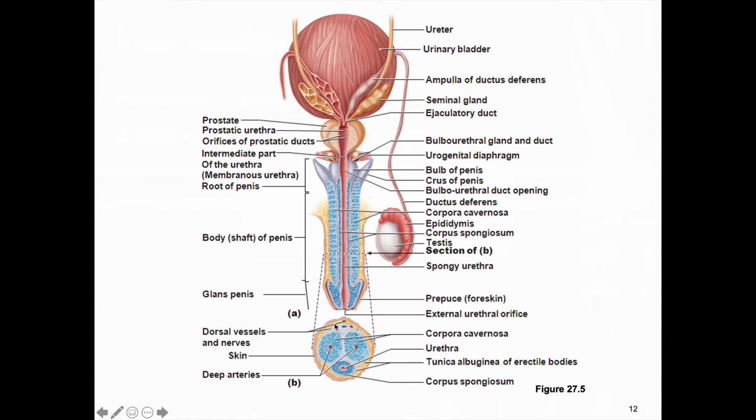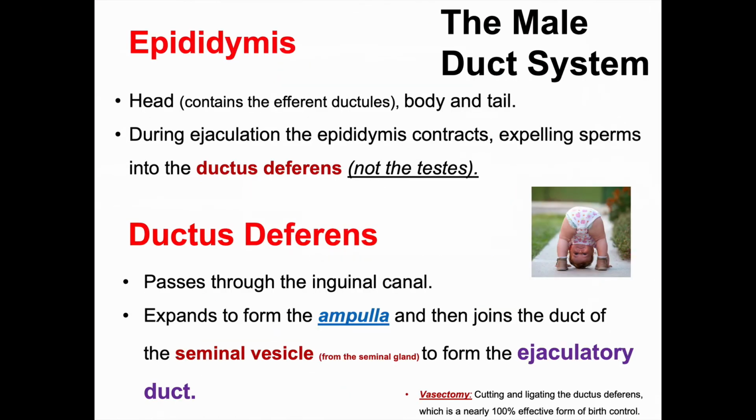And on the superficial aspect, you have the penile veins, where after ejaculation, the blood present in this corpus cavernosum will drain into these veins. Okay, so this is how the shaft of the penis is made. Now coming to, as I told you, the duct system, that is the tubular structures that are connected between the scrotum and the prostate gland, and then connected to the urethra, the penile urethra.